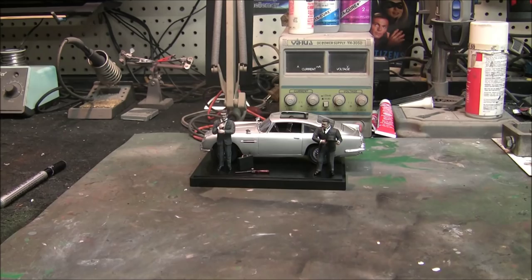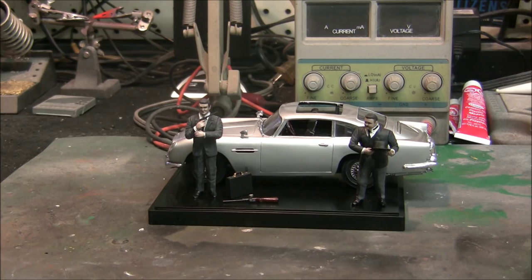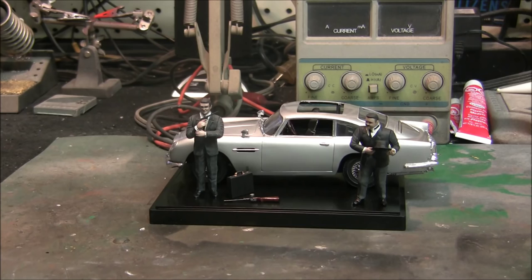And like I said, if you're a Bond fan, I'm a fan of the classic Bonds. And again, Sean Connery is my favorite, and Goldfinger absolutely is one of my favorite Bond films, and Odd Job and all that, and the car. And it's cool. They give you all these little accessories with it and everything. And it turns out really, really nice. So it's a neat little package. And like I said, look around, guys. You can find a good deal on these. They're sort of expensive on eBay, but if you hunt around a little while, you'll find one for a pretty reasonable price on this.